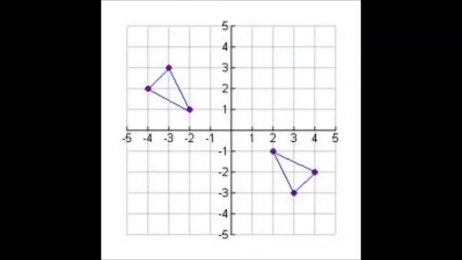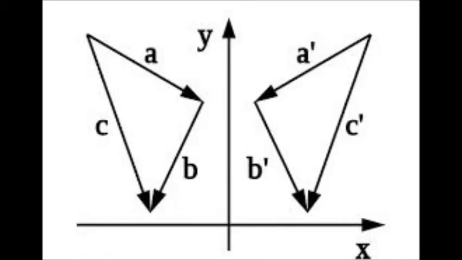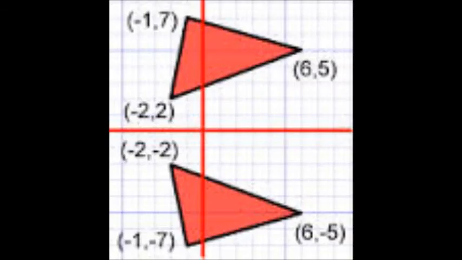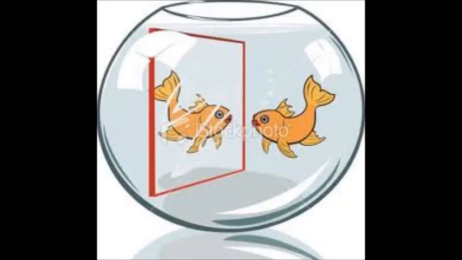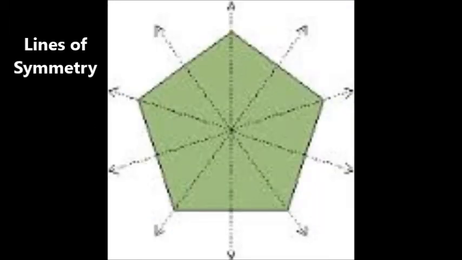Another geometry concept relating to shapes on a coordinate plane is reflections across the axes. You can reflect an image across the y-axis by moving it left or right. Take a point the same distance from the origin in the opposite direction. You can do the same thing to a shape across an x-axis by moving the object up or down. Just as the name suggests, the image you are reflecting is a mirror of the original and has a line of symmetry. You can think of the axis you are reflecting across as the line of symmetry.